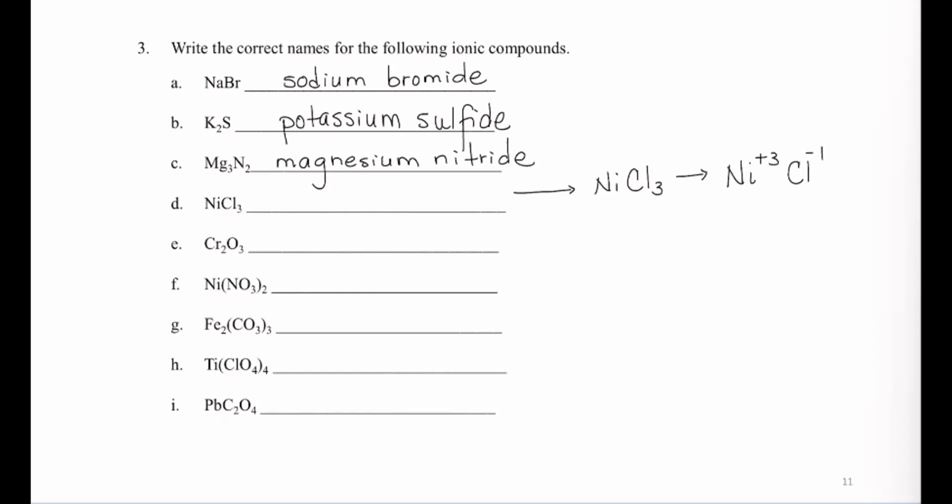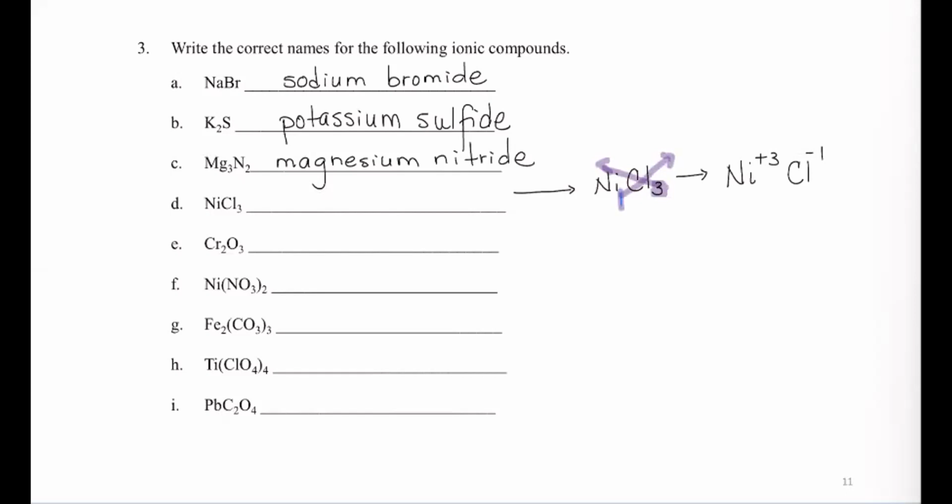For those students that are like, wait, Dr. Luz, how did you get that? All I did is that I took this number and I assigned it back to nickel. See that next to nickel there's nothing, because there is the value of 1. So I'm going to take this value of 1 and assign it to chlorine. Remember, I always give you cation followed by anion. That's why we know nickel is +3, and then Cl is -1. Okay? Excellent job in the chat.